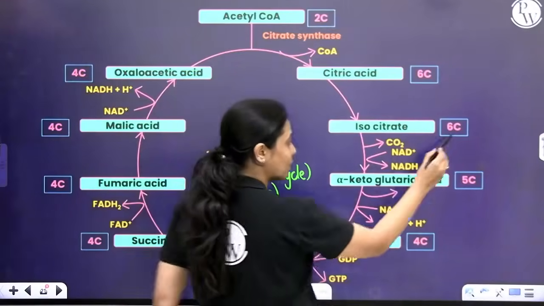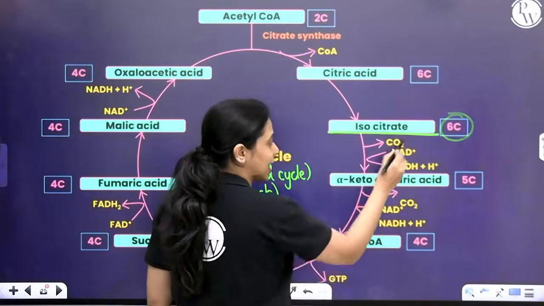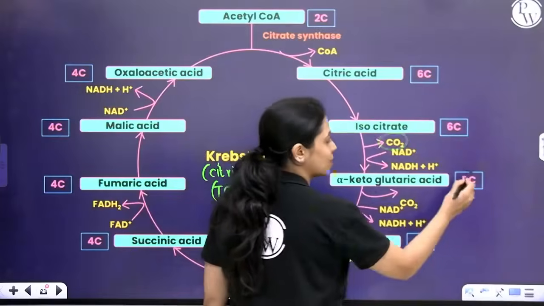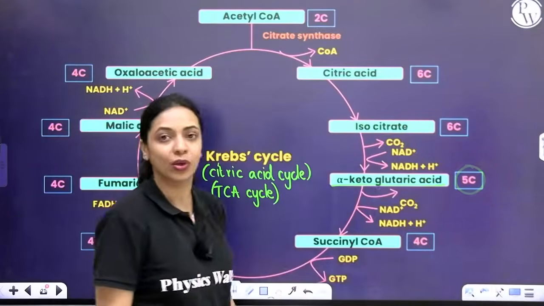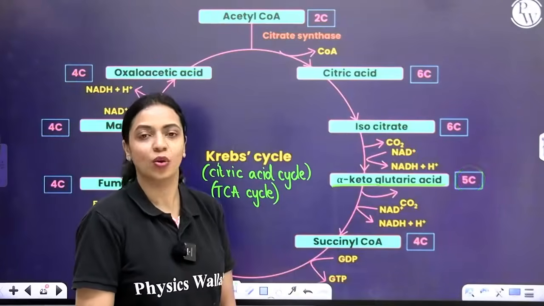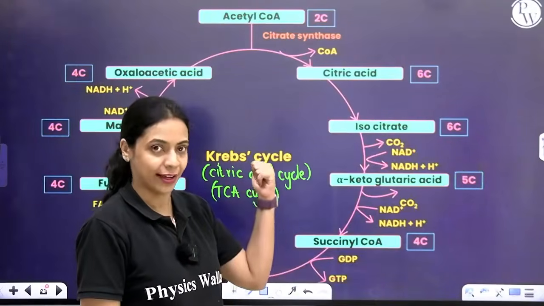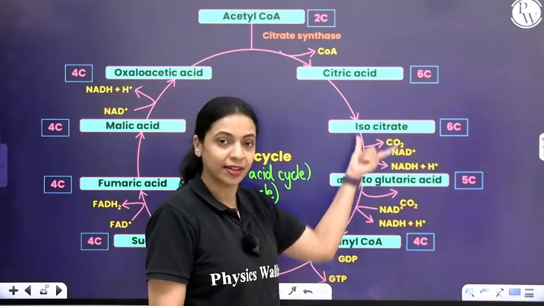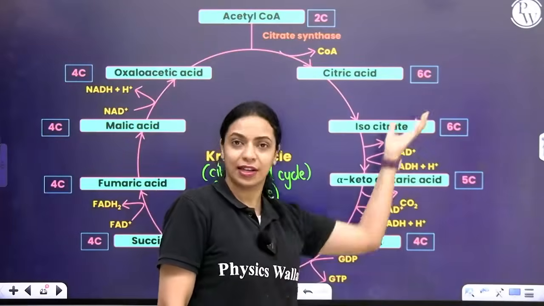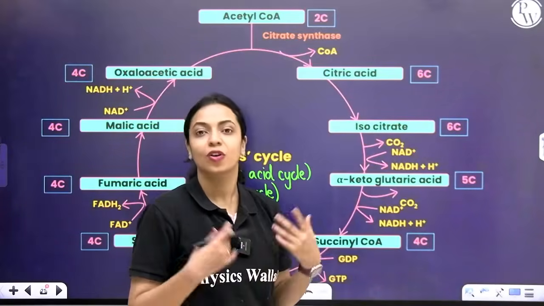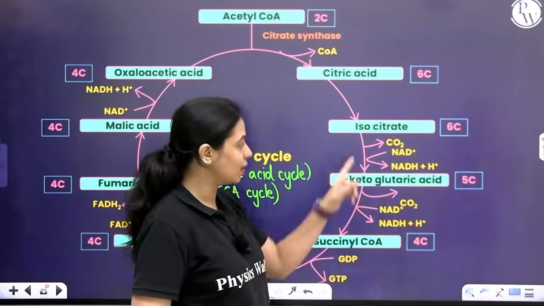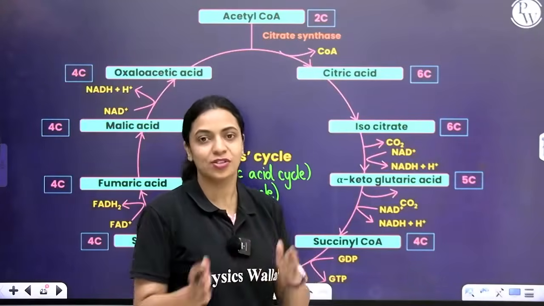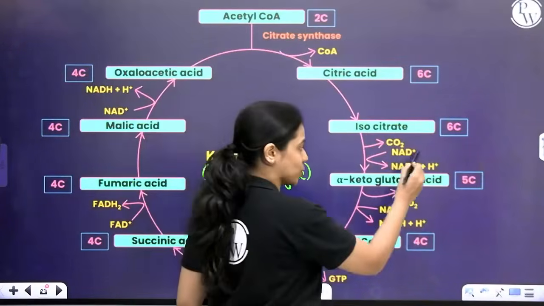Okay, so in our next step, this 6 carbon isocitric acid is undergoing decarboxylation. 1 carbon is removed in the form of carbon dioxide, and it forms a 5 carbon compound called alpha-ketoglutaric acid. I want you to notice over here how, similar to the link reaction, oxidation of isocitrate to alpha-ketoglutaric acid is happening. Oxidation is happening simultaneously, decarboxylation is also happening. So you can call this reaction also oxidative decarboxylation. So similar to how in the link reaction we saw that simultaneously there was reduction of NAD plus to NADH and H plus, it is happening here as well.